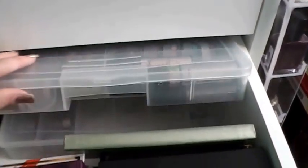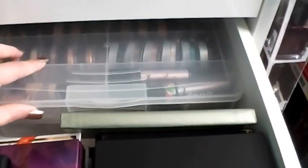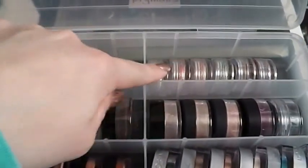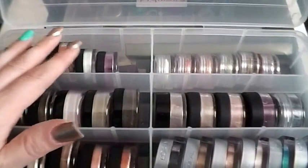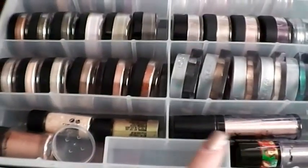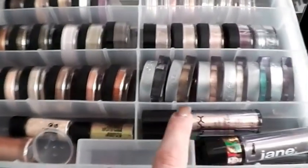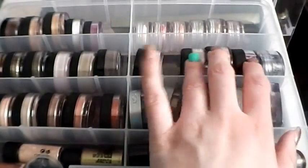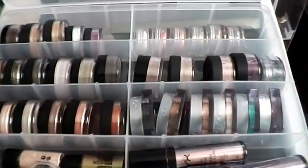And then here and the one underneath are actually pigments. So I have quite a few. So these ones are all MAC sample pigments. I have some Bare Minerals. I have some Concrete Minerals. I have my L'Oreal pressed pigments. I have all my Makeup Geek in here. I have some more MAC, some NYX, Jane, all that good stuff. I think some Mica and Bella Pierre pigments, but they're all in here.